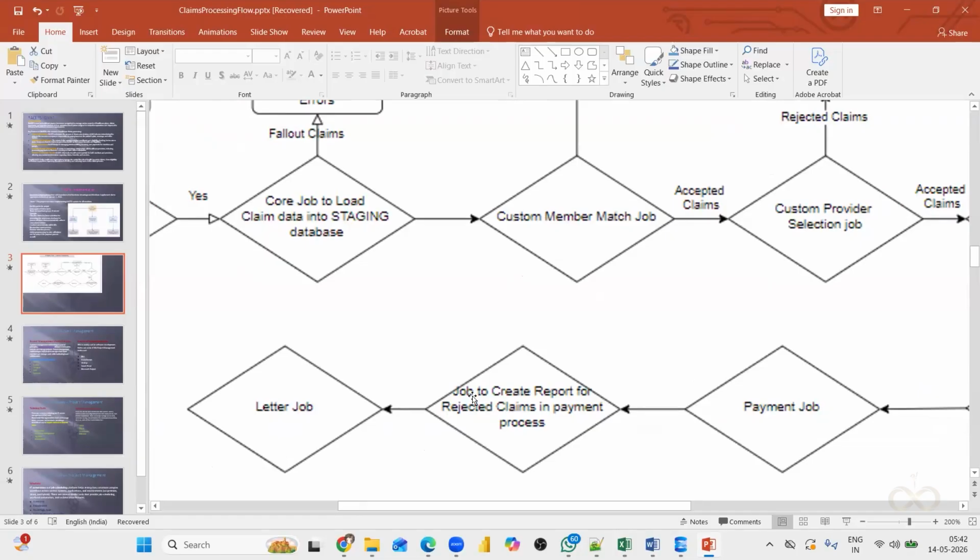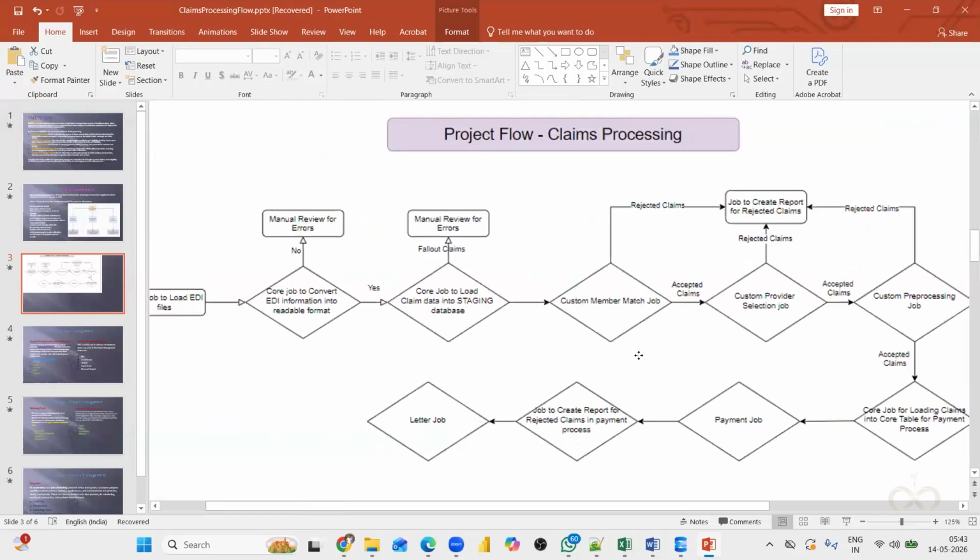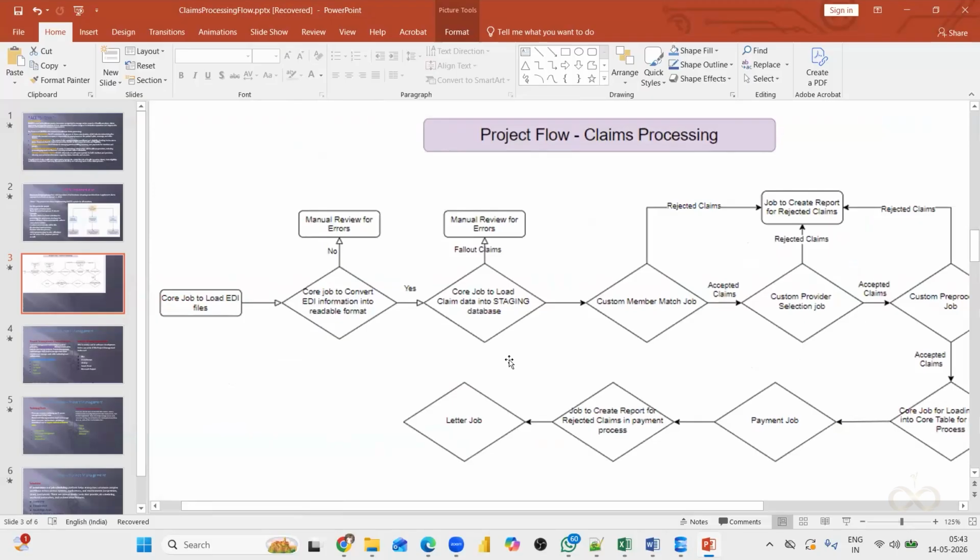Like this, we will have the entire claim life cycle, the claim processing cycle, and the flow of this claim throughout this entire cycle. So we'll be creating procedures for multiple things, almost 5 to 6 procedures we need to create. And yeah, there will be a lot of tables that need to be created.